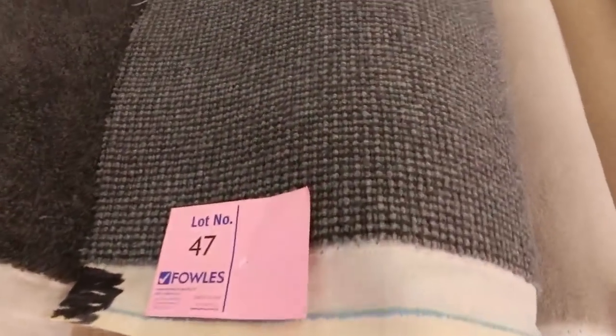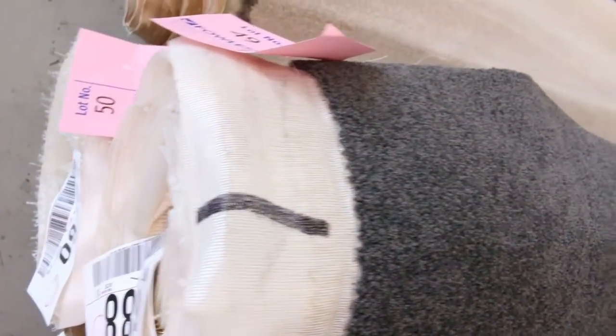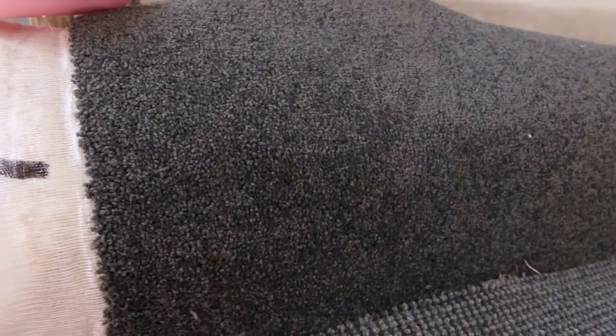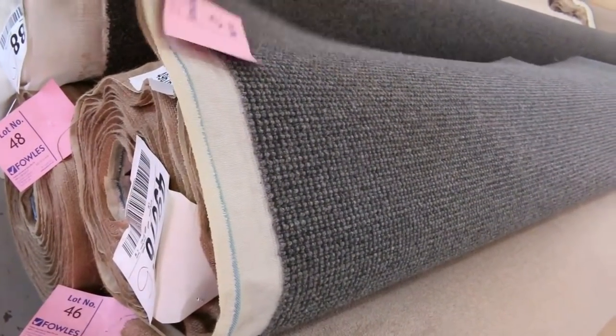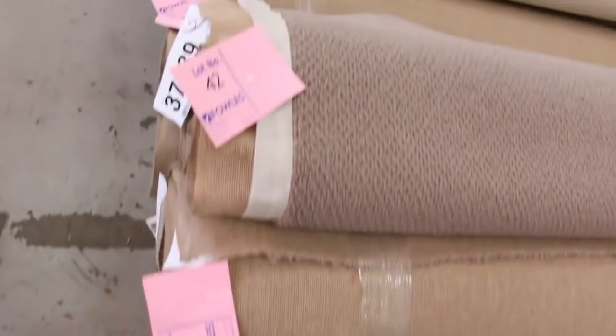Moving along, we've got more smaller and mid-sized rolls. Lot numbers 49 and 50 are the same — a nice charcoal twist pile, solution dyed nylon. We'll put those up together, with the buyer having the choice of either roll: lot 49 is 7.5 metres and lot 50 is 13.4 metres. Lot numbers 47 and 48 are also a nice looking carpet — 100% wool loop pile, nice textured finish, always really popular. Normally retails around $160 to $180 a metre; I'm thinking around $40 to $50, saving a hundred dollars a metre plus. Further along, pure wool loop pile lots 41, 42, and 43 combined make a good merge, and smaller rolls will probably clear from as low as $25.